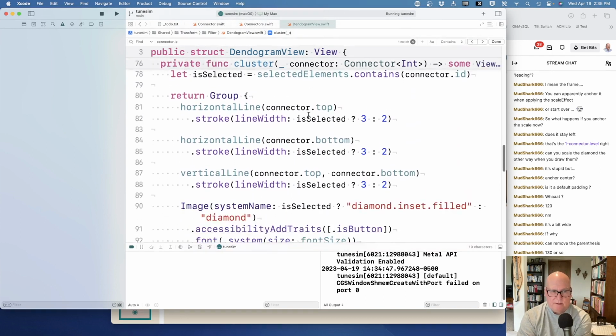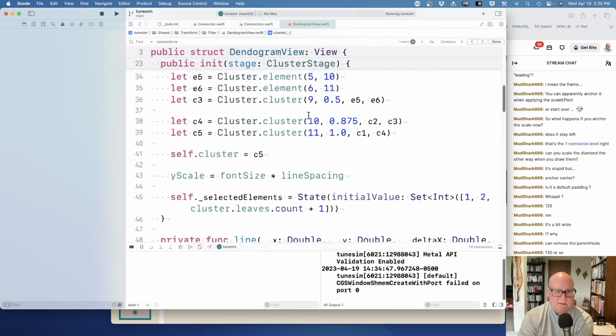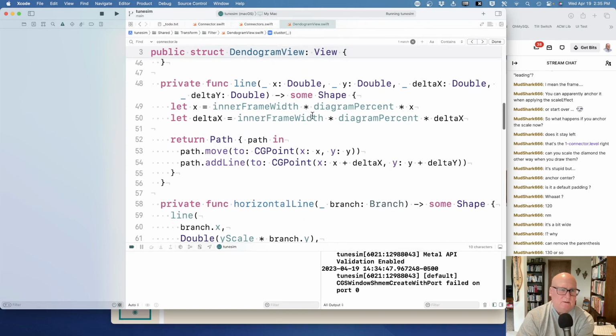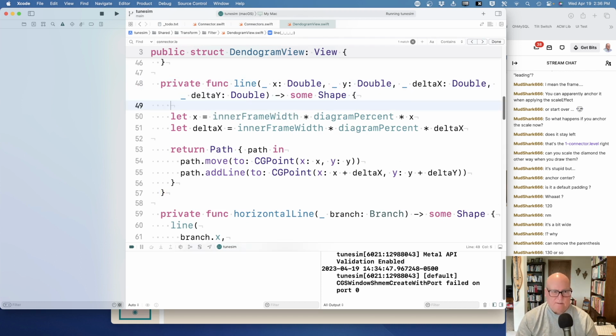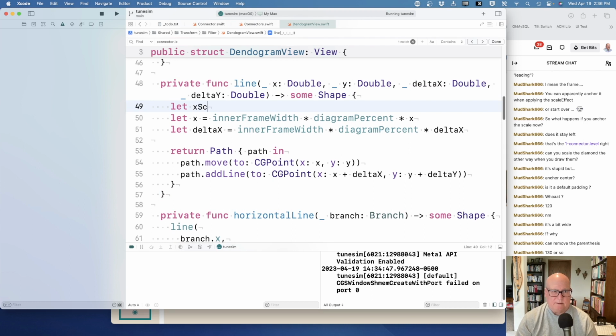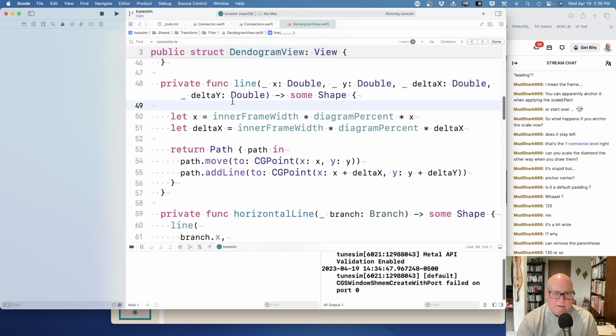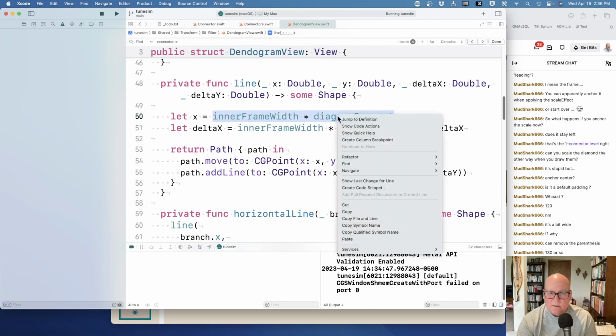Okay, so at this point, let's look at the pieces as we go. All right, so we're adjusting, we're using inner frame and diagram percent to scale that. Oh, I can probably refactor that one with the tool.